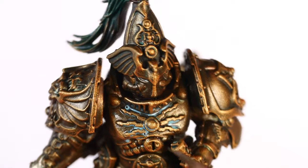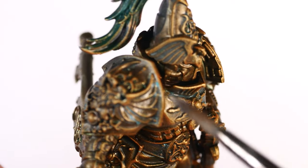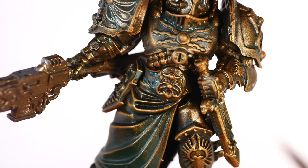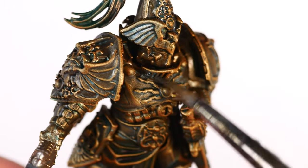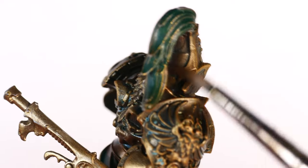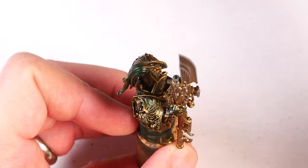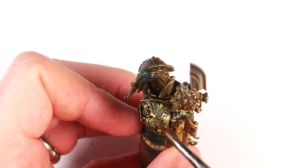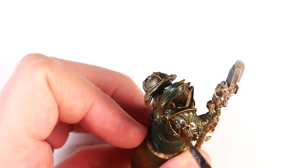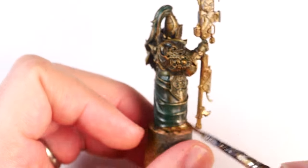When this glaze is first applied, it will look far more blue than you'd like, but as it dries it will become more and more transparent and darken up the metal while leaving a slight blue tint behind. It does take a little bit of trial and error to know the right consistency and how much to apply, but in the end there is no right answer — by experimenting you'll find something that works for you. If you do end up applying too much and it looks way too turquoise, you can always either wipe some of it away or dilute it further with a little bit of water on your brush.